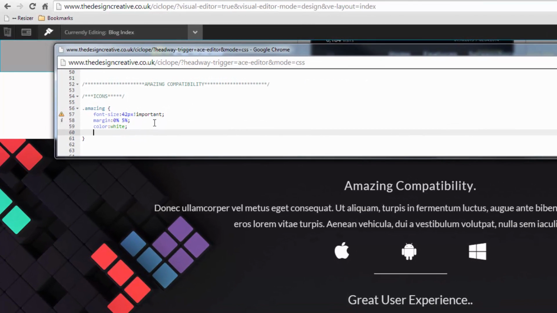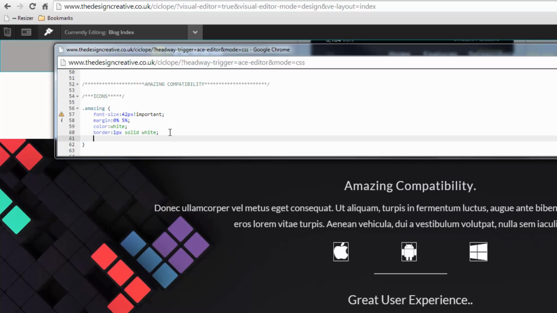and we're going to have a border 1 pixel solid white. Oops, I was meant to say border, not border radius.